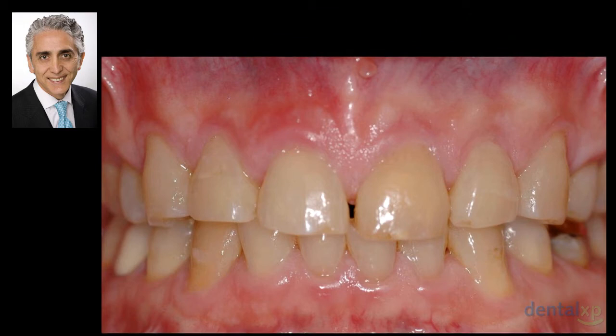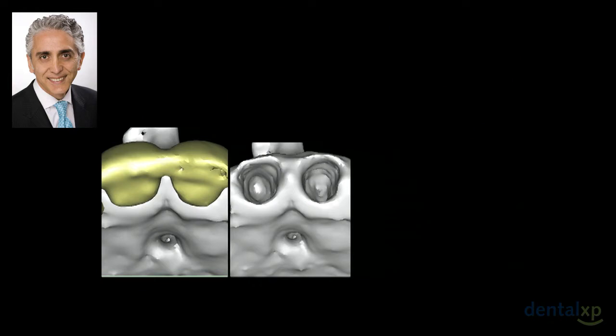So the first case, which will illustrate some of the principles, is a gentleman who is about to lose the two central incisors because of fracture. After the clinical examination, we determined the presence of the facial plate by examining the cone beam CT data, especially by doing this type of digital virtual planning.